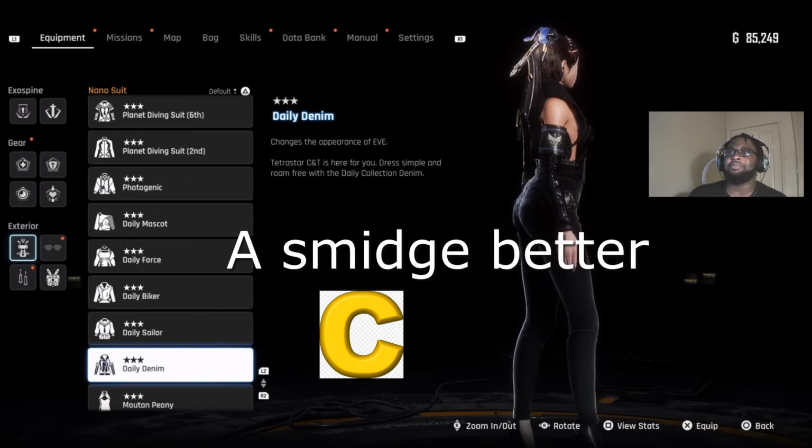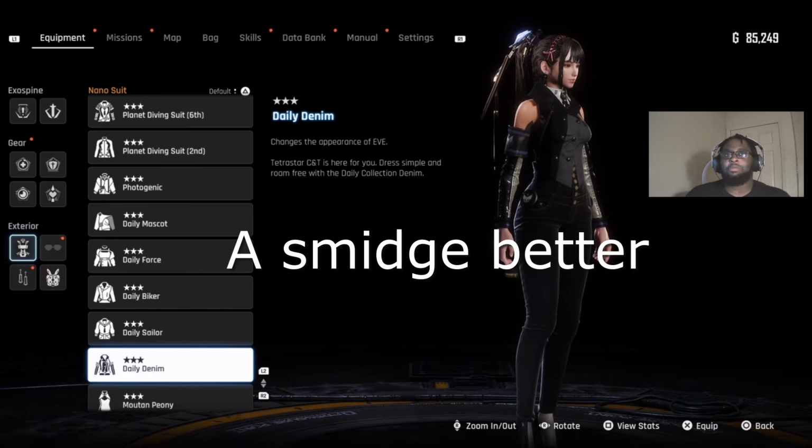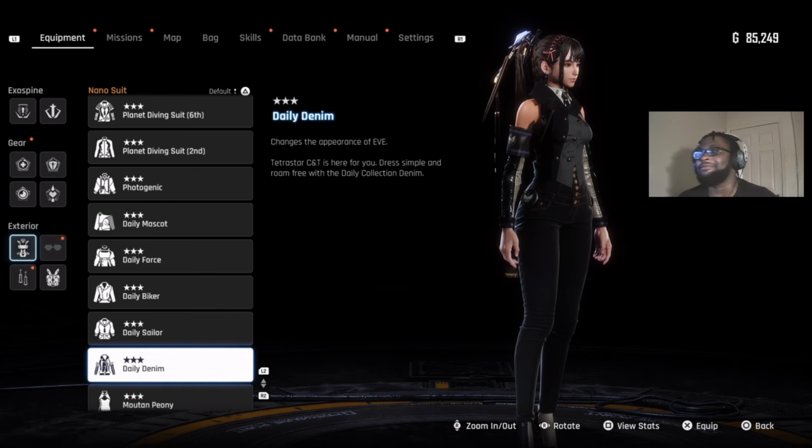Daily Denim. C tier. I actually like this. She's got the shoulder pads out just in case you want to box. You know, just in case you want to box. Maybe she can be on Tekken. Probably won't. She's a sword fighter. Never mind. Don't put her on Tekken. I don't want to see this character on Tekken, Bandai Namco.